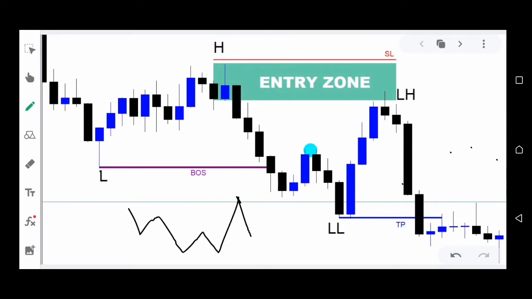So we're going to be looking for the last down close candle within that level that actually caused this break of structure we have here. Okay, so we're going to be looking for the last down close candle in this area that caused a break of structure, and that's where you're going to be expecting the price to come back into, and then you see that ride.